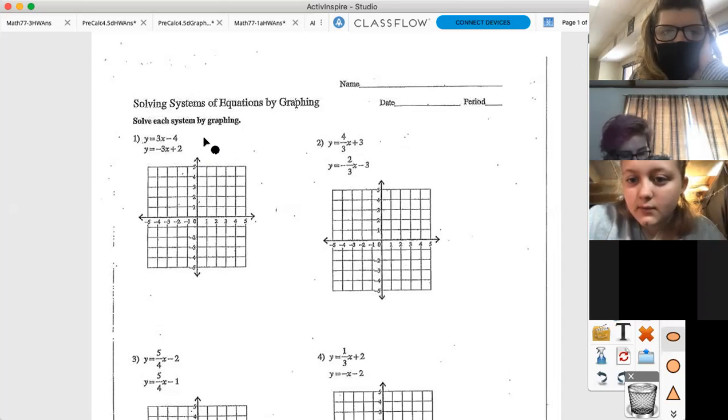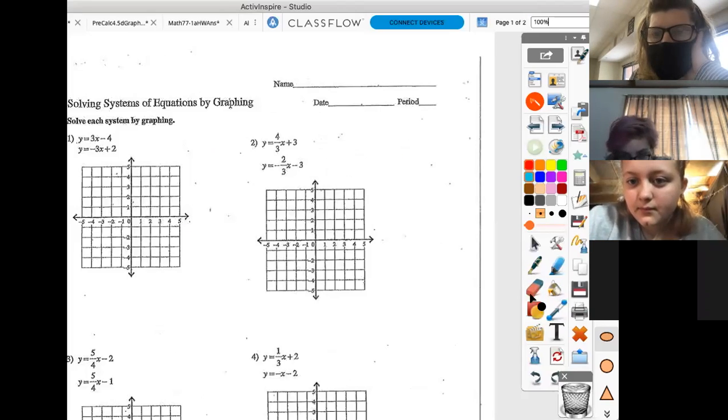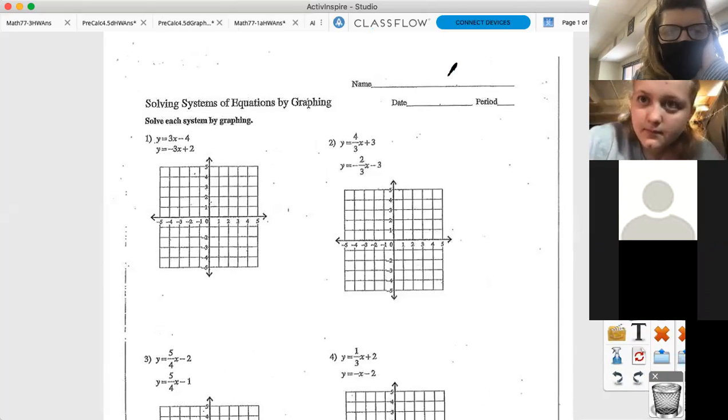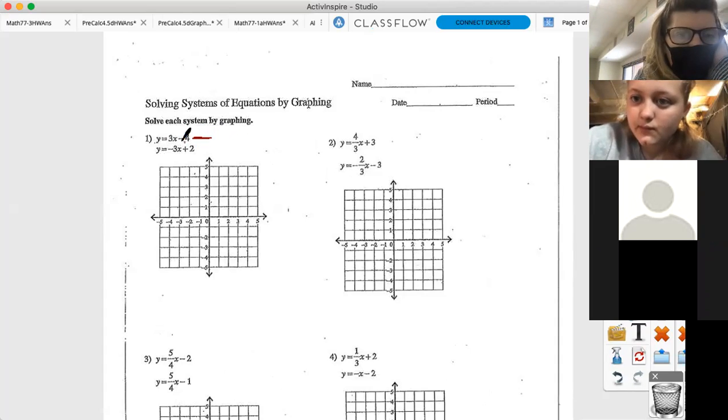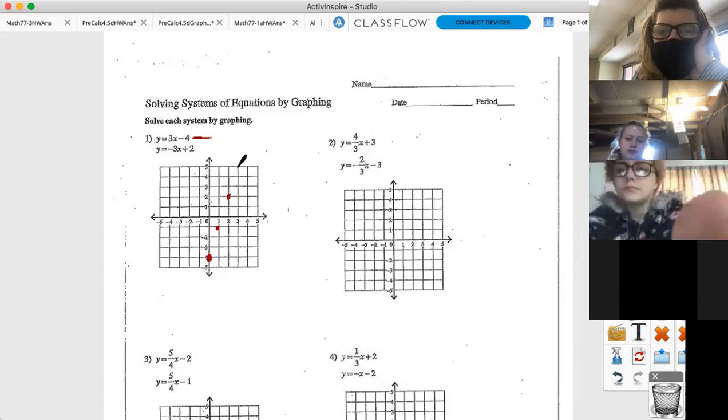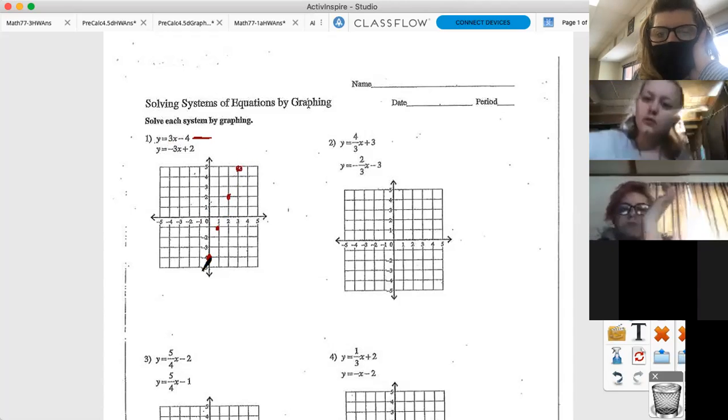All right, so I'm going to graph, and I'm going to do it in different colors because I can on this one. Okay, so I'm going to graph this one in, apparently it's like a burgundy. So I'm going to start with my y-intercept. So I've got a y-intercept of -4. So I start there. Then I have a slope of 3 over 1. So I go up 3 and over 1. Up 3 and over 1. All right. So then I connect the dots.